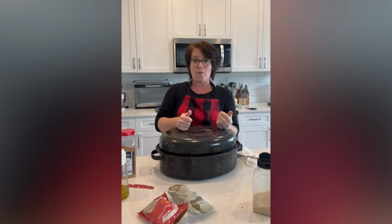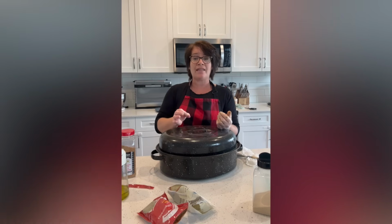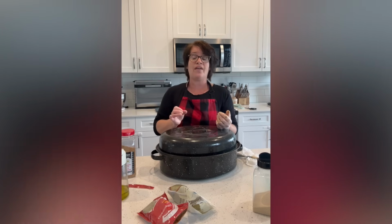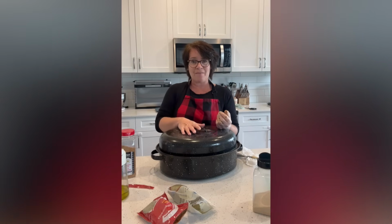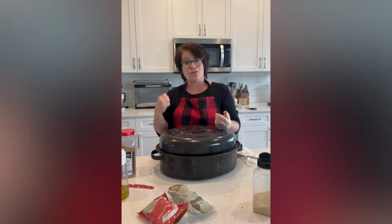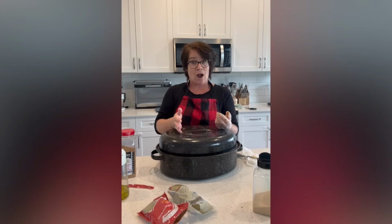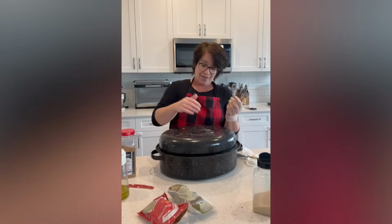My thermometer, when I stick it in my turkey breast, usually reads about 175, 185, and that's the temperature I like. A turkey that is completely done is 165, but I find the meat is a little bit more tough. So I would cook this 10-pound turkey for about 3 to 3.5 hours, maybe 3 hours, 20 minutes. But again, depending on your oven, if you're doing it on convection, you may want to check it at about the 3-hour mark. But I definitely will do 20 minutes per pound, and I'm going to pop that guy in the oven.